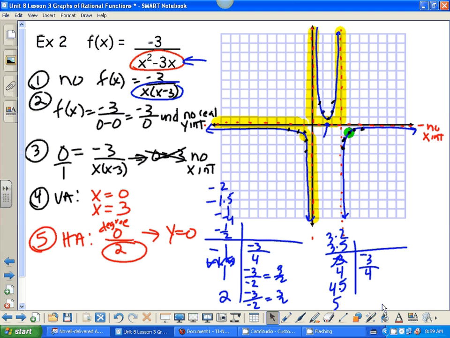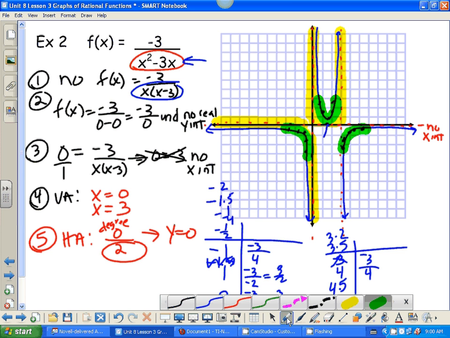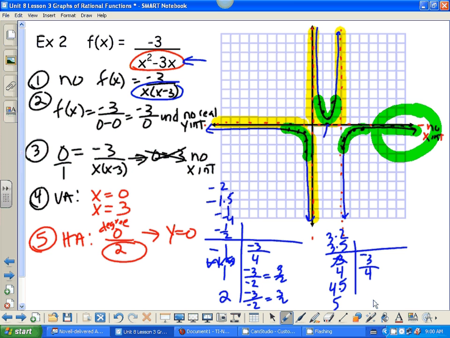If you're sitting there going, how did she know the branches were that way? Well, pick more points and hopefully you will start to see a bend. And if you understand how asymptotes relate, that the graph is going to get really close to those, but not go over them, then life is good. And just to remind you, if you're wondering how do I know that this branch right here doesn't go over the horizontal asymptote? We had no x-intercept. So that piece of information was helpful.